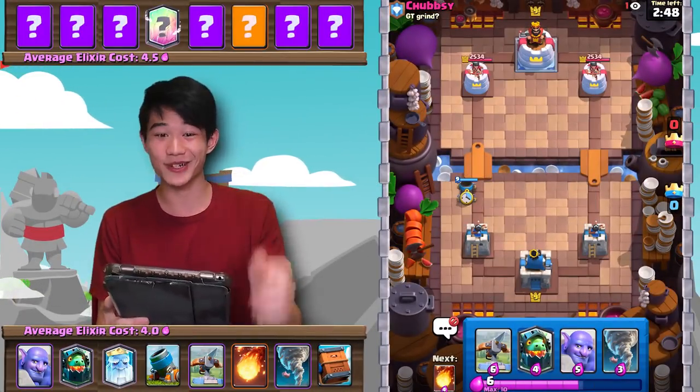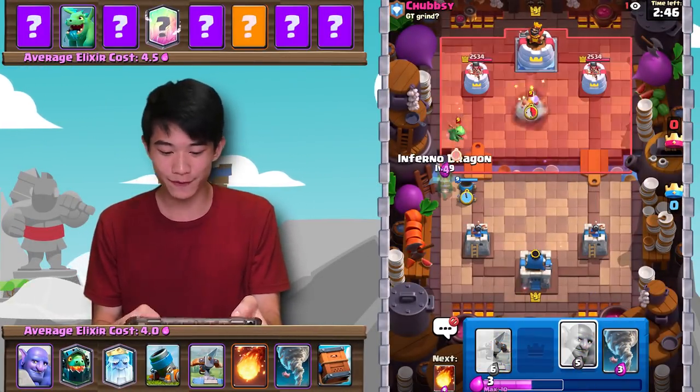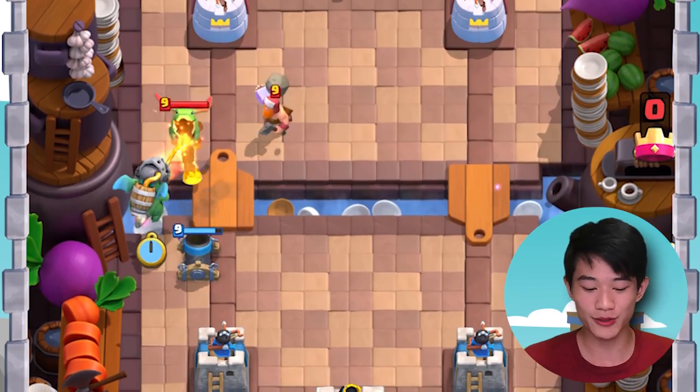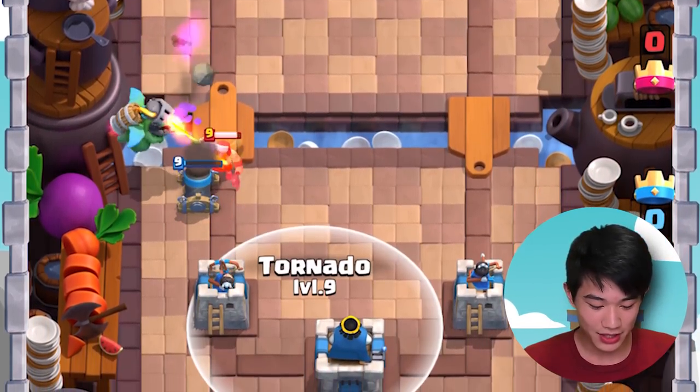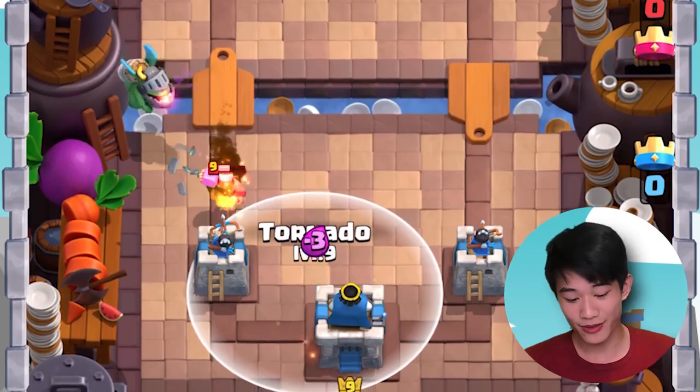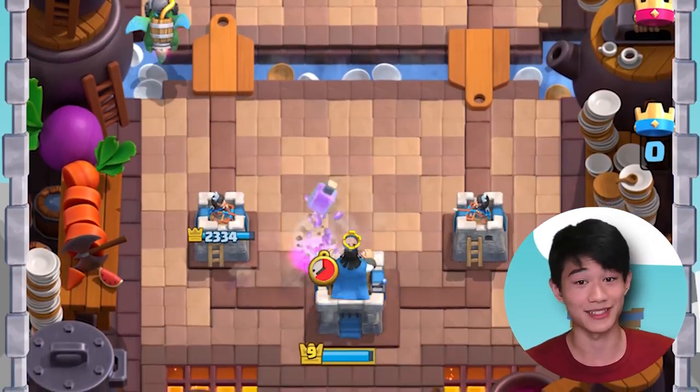match there. Oh, Mortar is finally in our starting hand, and you know what we like to do? Mortar first play, best play in the world. We got the Inferno Dragon here, and we got a King activation here in the Lumberjack, and the Mortar gets hit as well, which is nice and dandy.